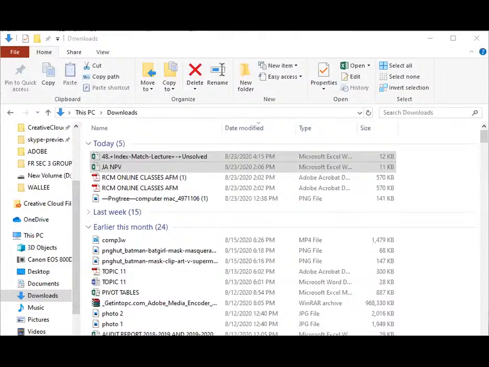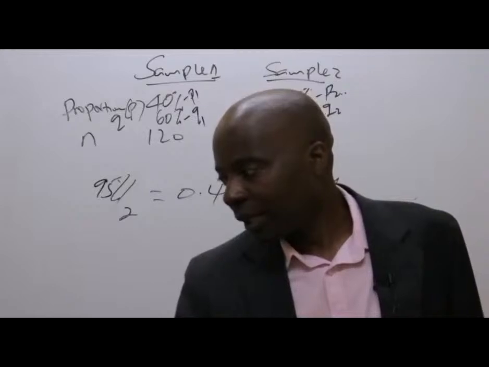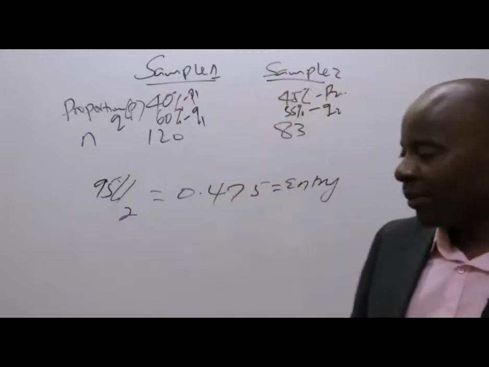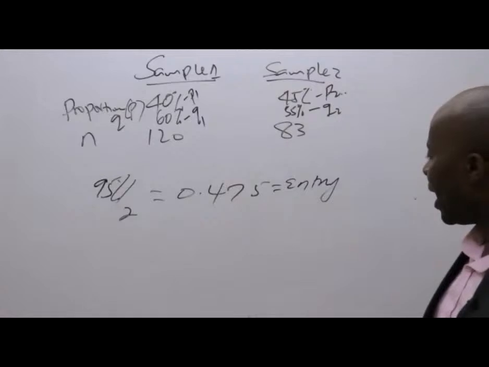I don't know whether you are able to see my table? Are you able to see my table? Yes. I can see mine is here, 0.475. 0.475 corresponds to 1.96. So this is what I will take. No, they're not able to see my table, but at least they have gotten 1.96.